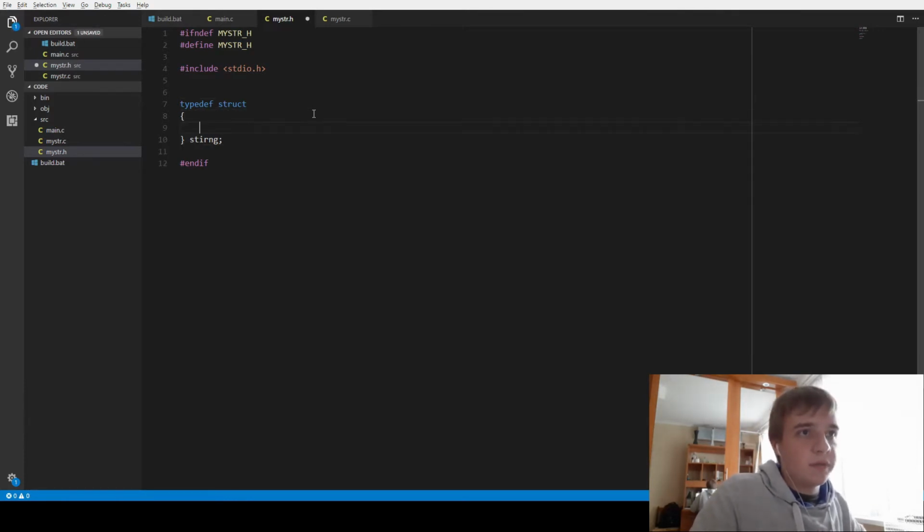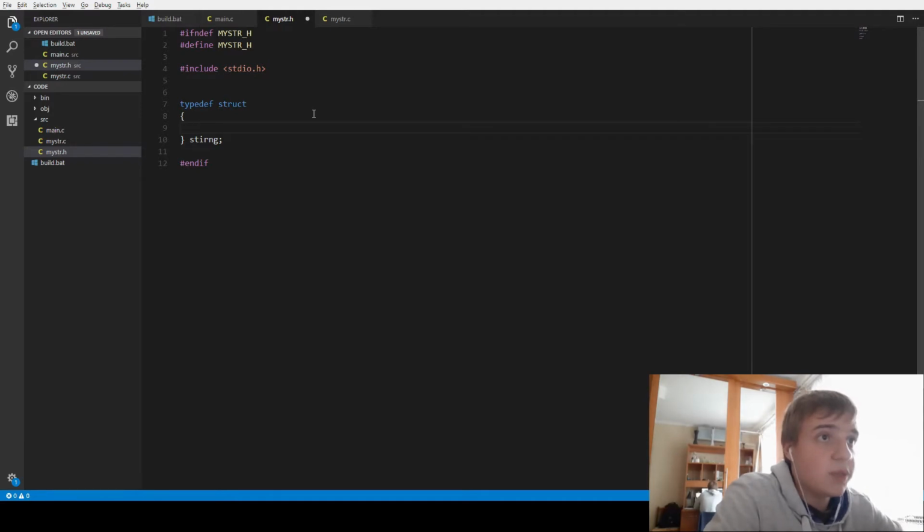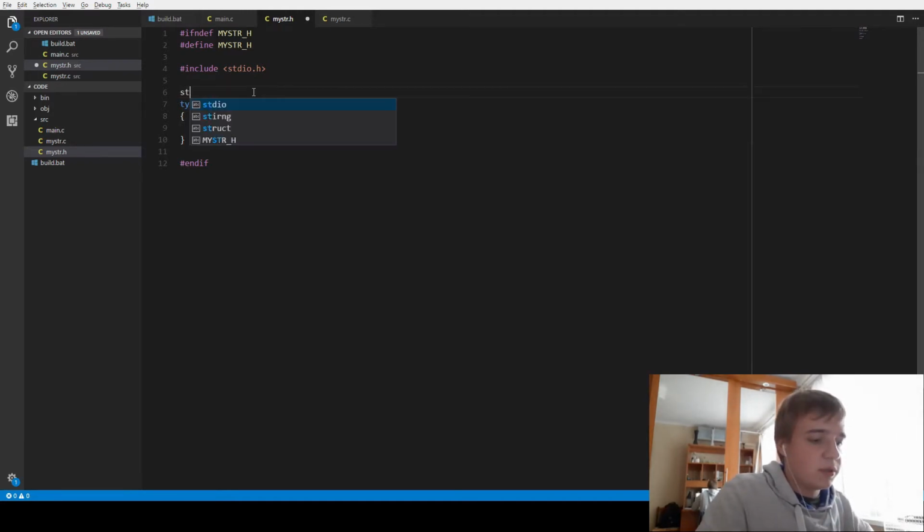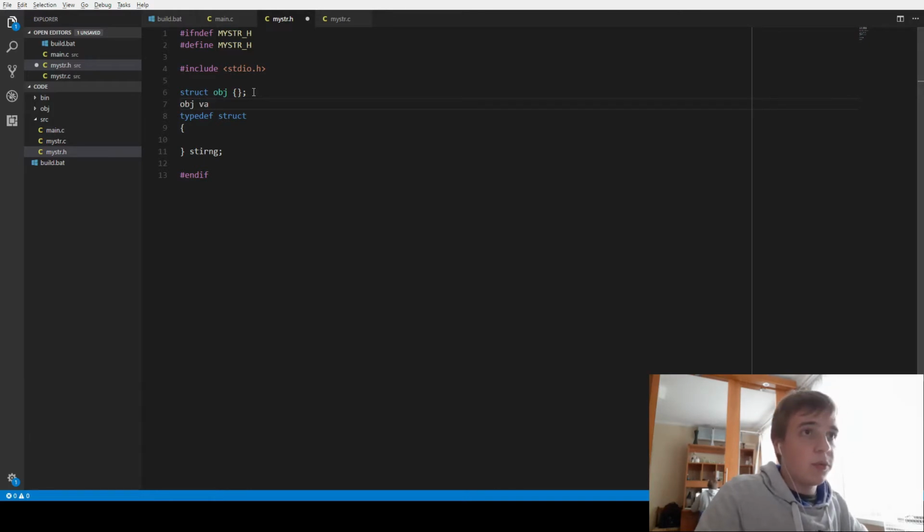The reason why we have to use typedef is because in C++, if you declare a struct, for example, object or something, you can create variables with its struct like this, but in C you have to always do it like that.